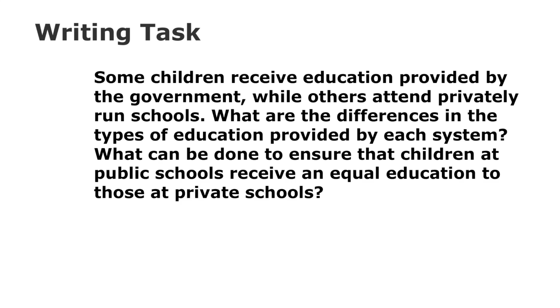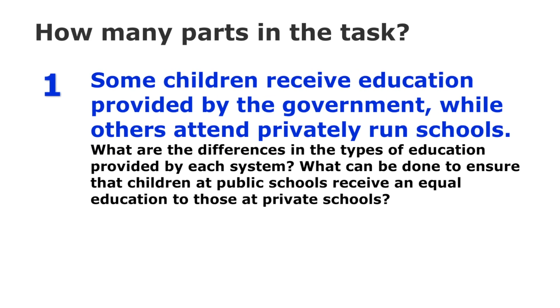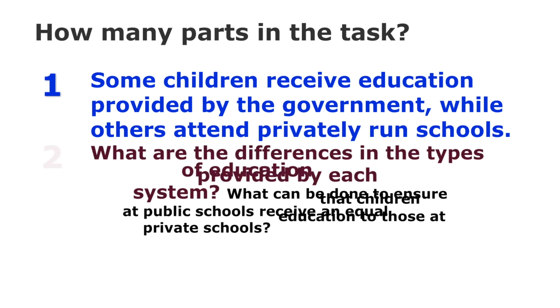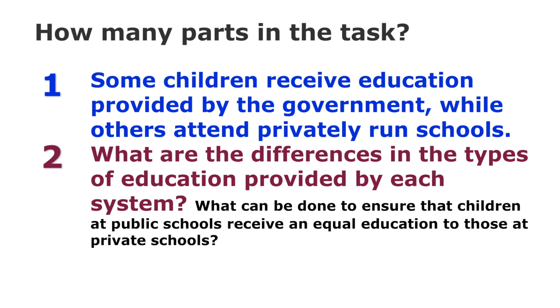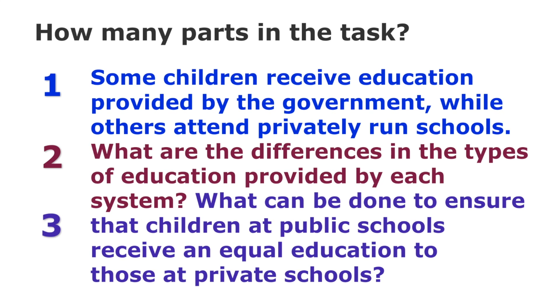The first question we need to ask ourselves about any writing task is quite simple. How many parts are there in the task? Because there's usually more than one part. Let's look at our task more carefully. First, there is a statement, then a question, and finally, another question. So, as you can see, there are three separate parts in this writing task.